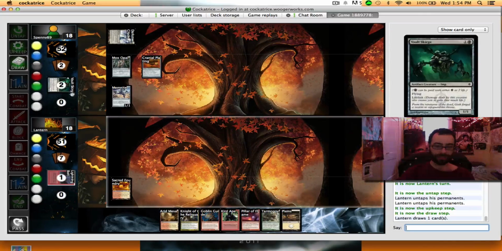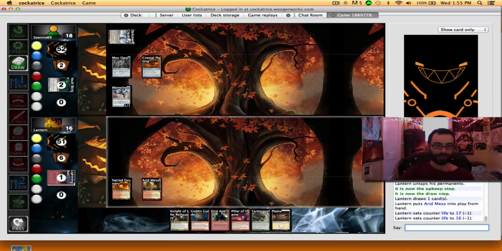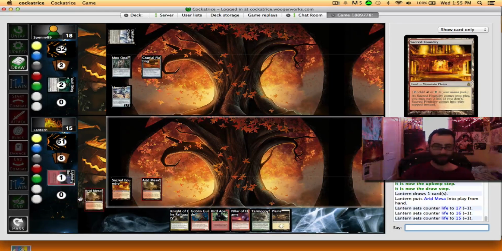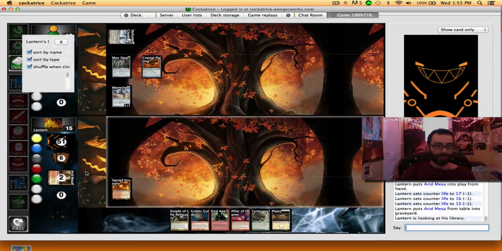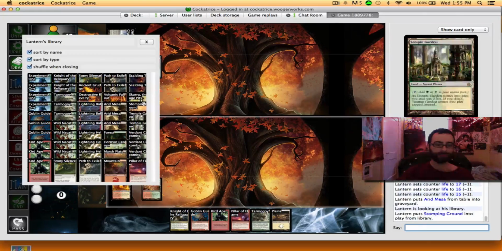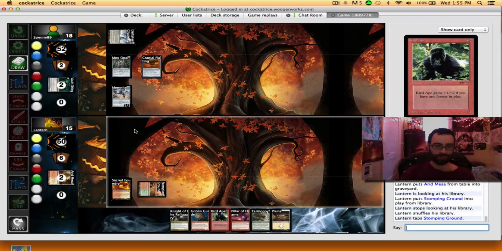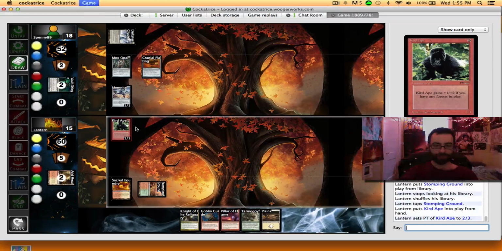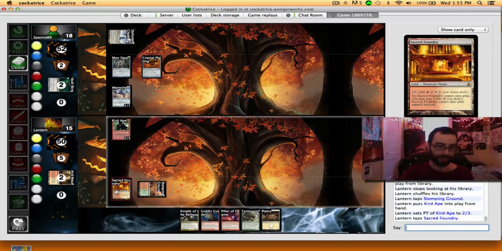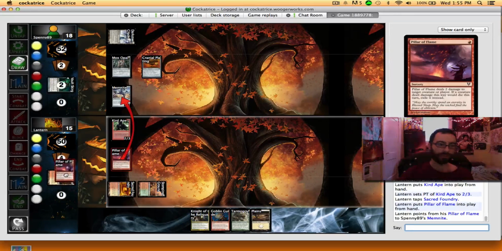And this is where we're gonna take our advantage here. I'm gonna go ahead and crack this for greed, so that way I can get out my, I think my Curd Ape is what I want to get out. I'll do more damage over time. And I'm gonna go ahead and hit the Pillar of Flame on the Memnite while I still can.